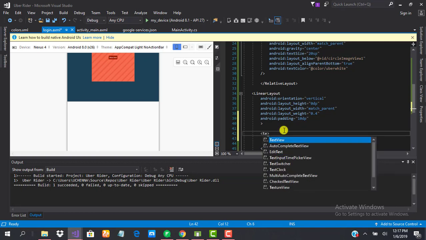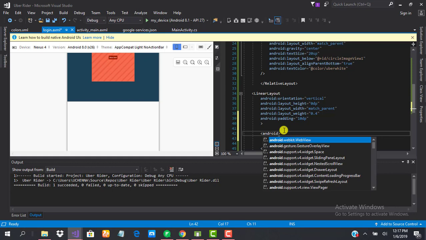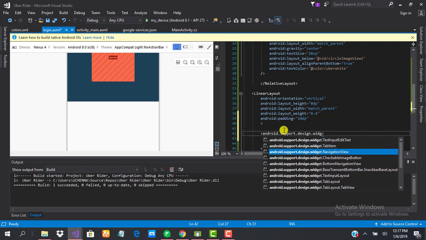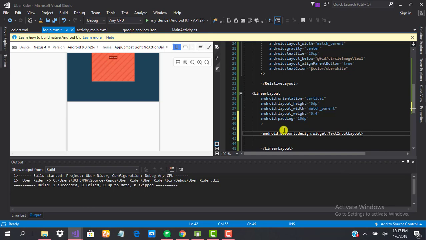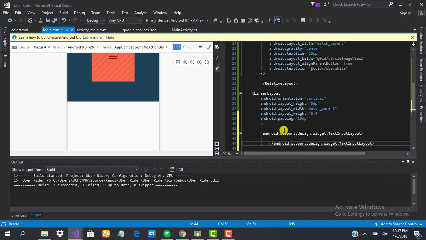So we'll bring in a TextInputLayout, and to do that, we're going to call android.support.design.widget. We can see it here, so we just select that. Okay, so we're going to set some attributes here.